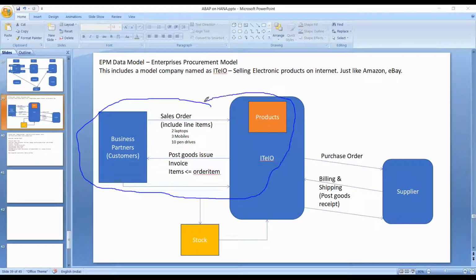These are all the tables which will be important for us to remember for the real time OIA scenario, open item analysis as we call it. I will tell you what OIA stands for. In a minute, I will explain what this scenario is for. We will look at it.